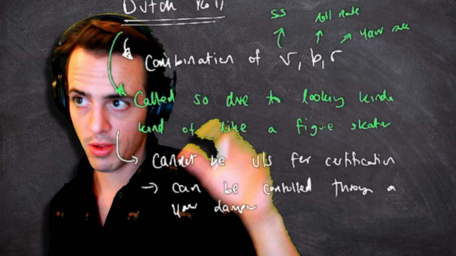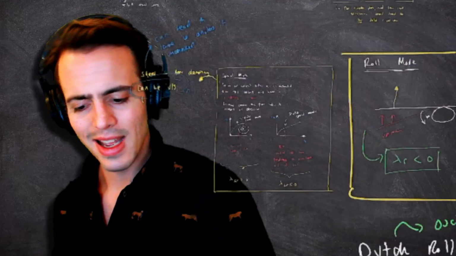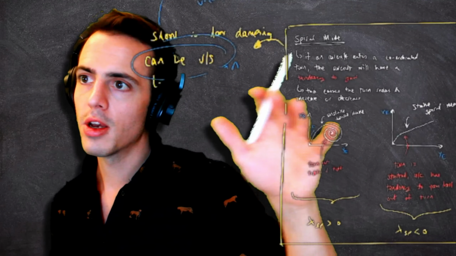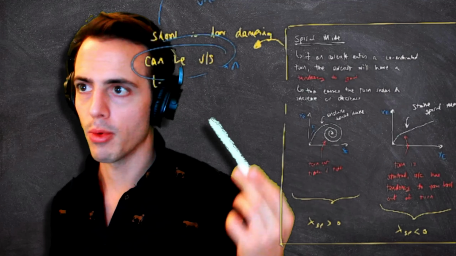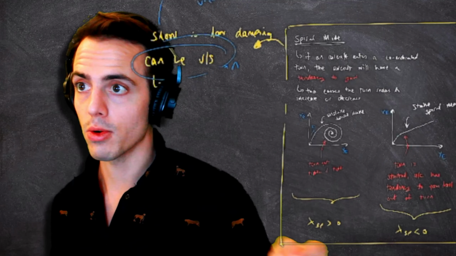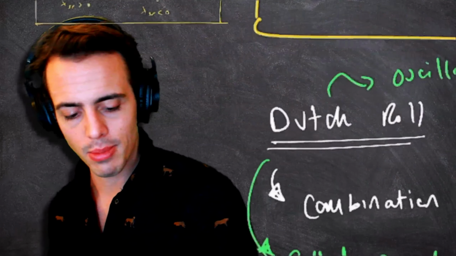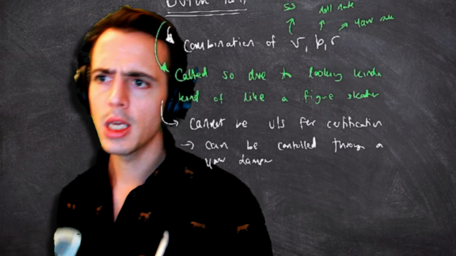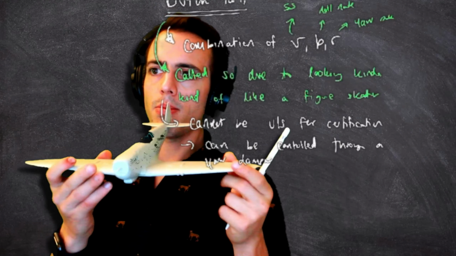This was me misreading my crib notes up here earlier. This makes sense, and I should have thought about it at the time. The spiral mode is the slow, non-oscillatory mode, so a damper won't do anything for this mode at all. So we can't control this using a yaw damper. We can control the Dutch roll mode using a yaw damper. So let's think about the mechanism that occurs during this.